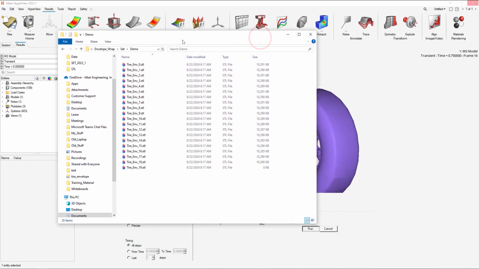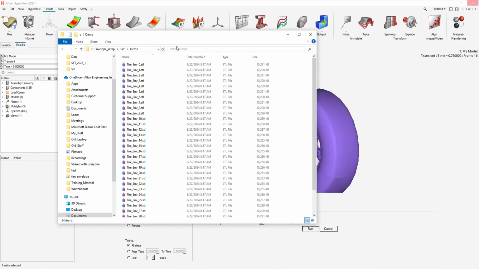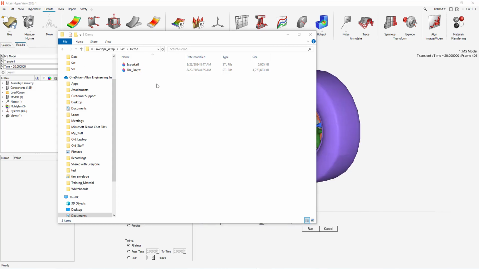As you can see, now the tire envelope is being traced per time step that was selected. Once that's done, it's going to be compiled into one STL file and sent to SimLab to be configured. Alright, so now the construction of the STL is complete. We can see that it's going to be saved as export.stl. And we can compare from the total size of the original STL, about 4 gigabytes, now it's down to 5 MB. Now what needs to be done is we need to convert this STL to an H3D file and then overlay it with our animation. So let's go to HyperMesh.